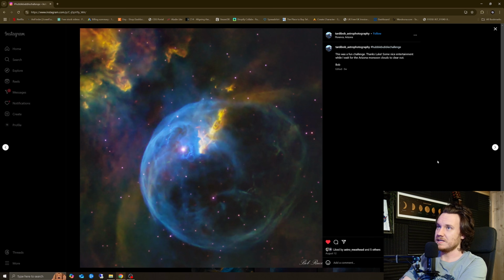To be honest, I don't think it's over or under sharpened. The control of noise is really nice as well. I like the color of your stars. I like the preservation of texture in the background that you've used here. If I want to be really nitpicky, I would have maybe liked to have seen just a touch more reds coming through in these background regions, but that's being really, really picky.